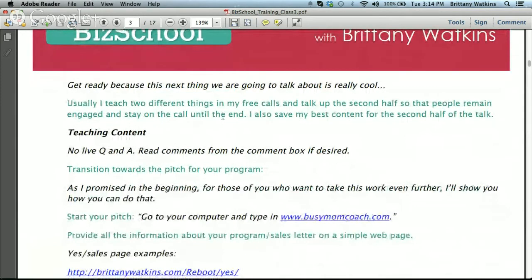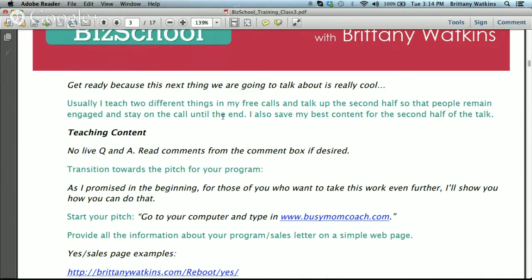I usually will teach two different things. I'll usually say, okay, we're going to talk about cravings in the beginning when I'm setting it up. I'll say, okay, today we're going to talk about cravings, and I'm going to take you through a step-by-step process to help you walk away from food and not feel deprived. And then at the end, I'm going to teach this other really cool technique that I've never taught before, and it's so revolutionary. I'm still freaking out about how cool it is, and that's right at the end, so that you really, really keep them engaged, right?